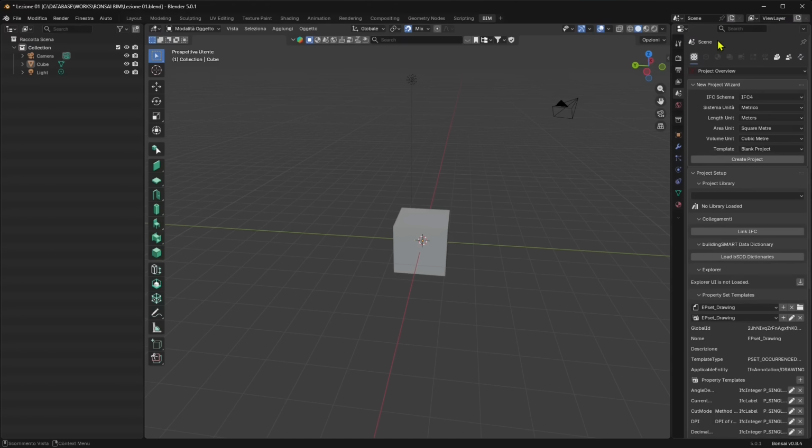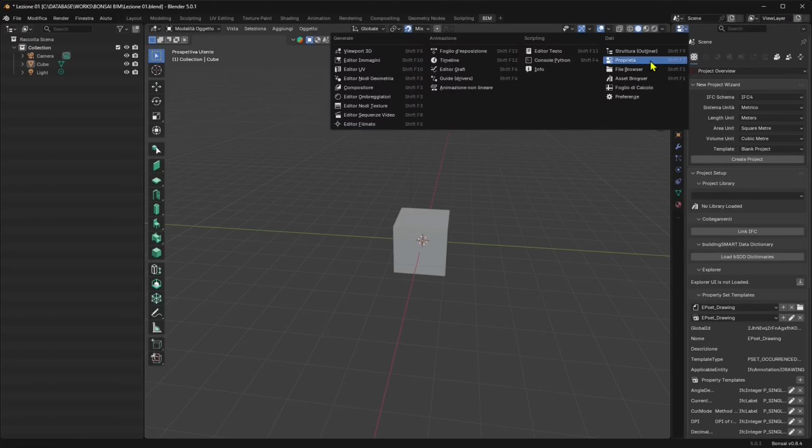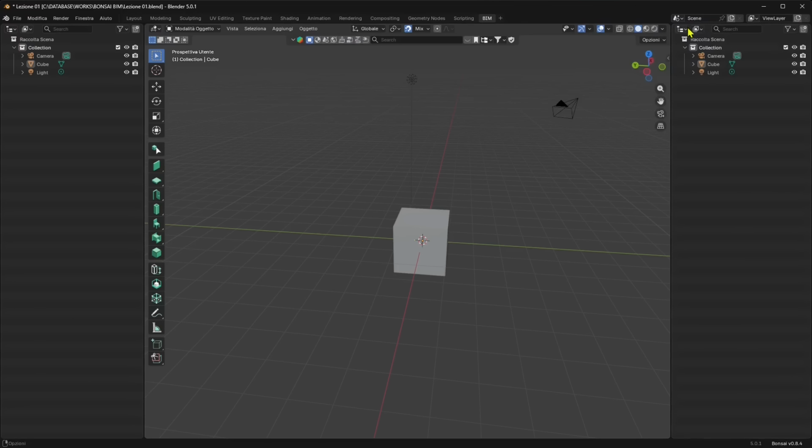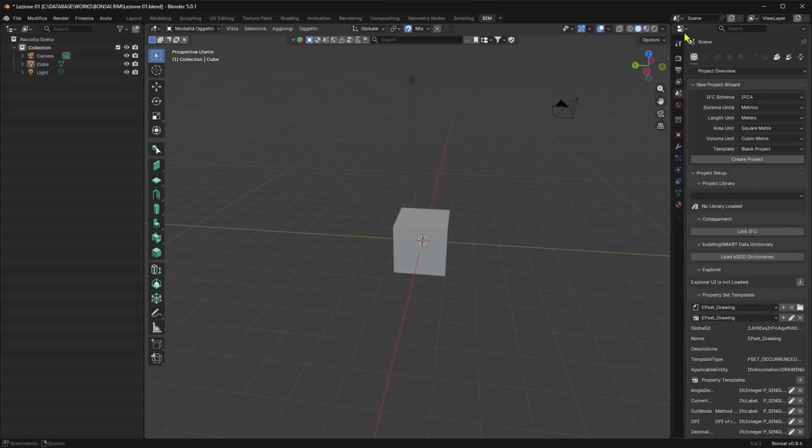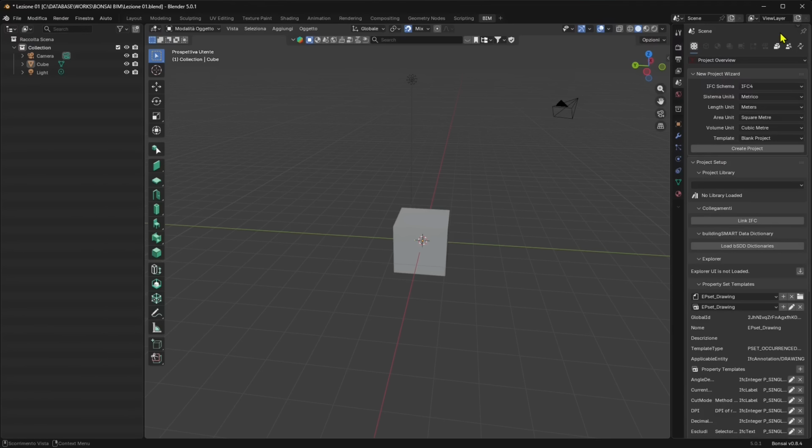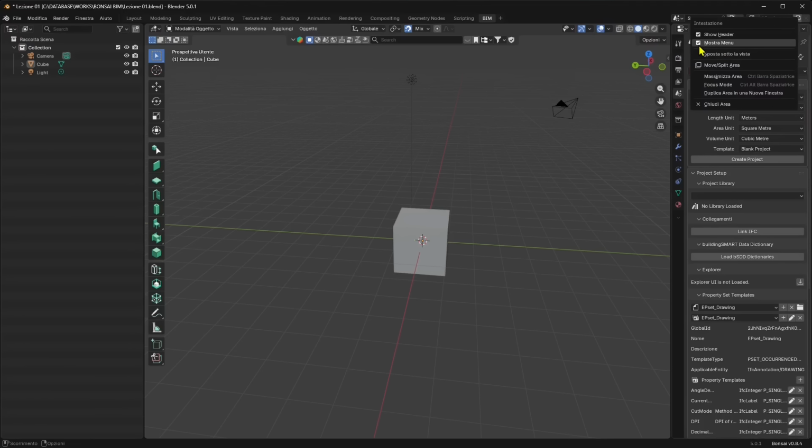Here I can click again, expand this, and you can see this is just the standard properties panel. So if in any case it is missing, or you just switch it into something else, to go back in here, just select the properties. And this is also synchronized automatically with the outliner, which is fine. Here, if you right click, you can also hide that part. So again, as in usual Blender, you can work here with the area settings. You can maximize, you can close this panel, this area as it's called, or I call it viewports.